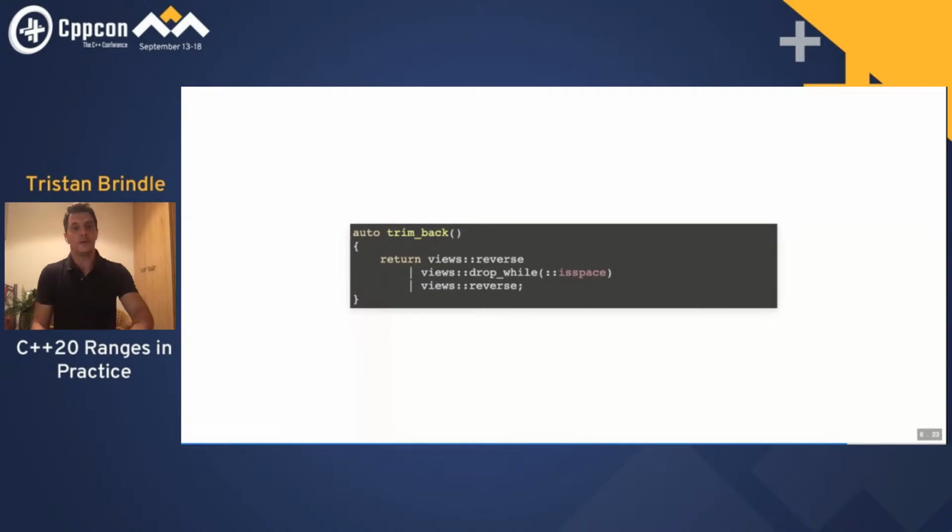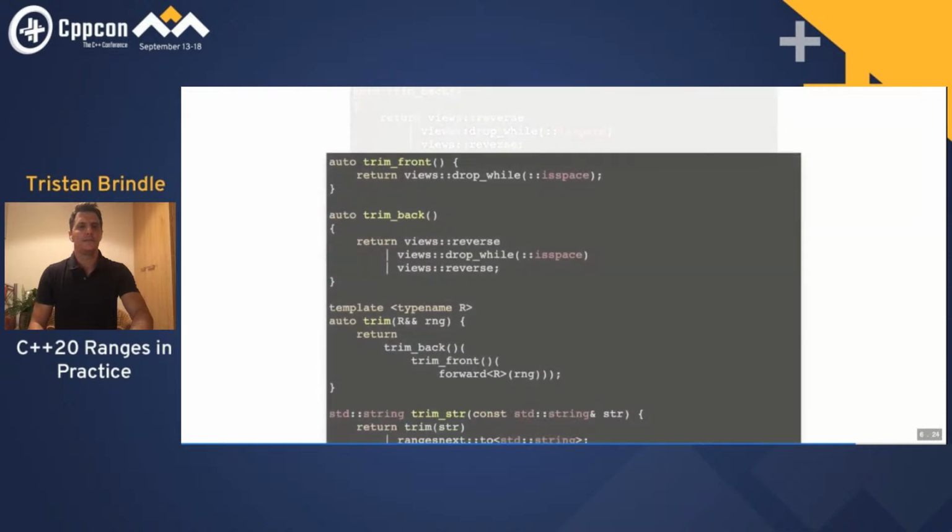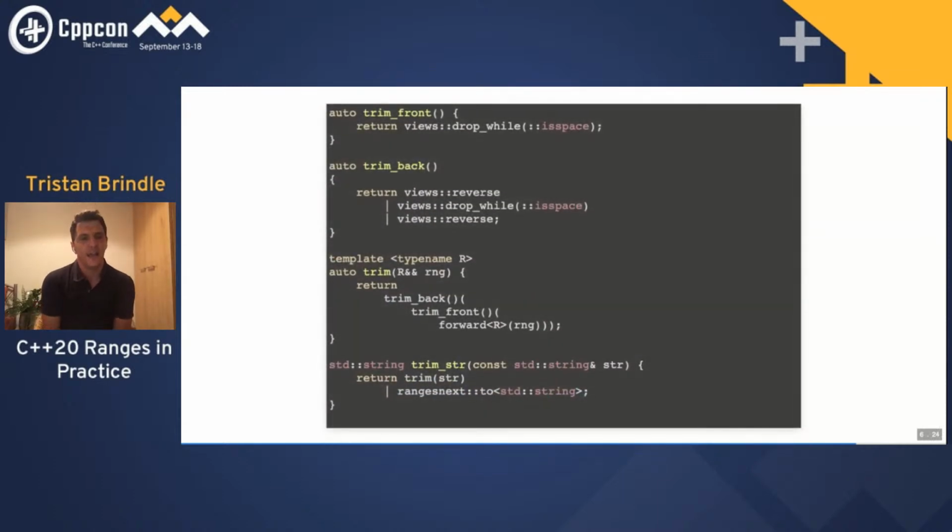So that's pretty cool. Helps us simplify our code, or does it? Well, if you think about what we have to do now, trim front is a function that returns an adapter. So in our trim function, things have gone a bit haywire. Things have gone a bit lispy. We've got lots of parens everywhere. So we're calling trim front, that's returning us an adapter, and then we're calling that adapter and passing it our adapted range. And then we're doing the same thing with trim back. So this is beginning to look a little bit nasty now.